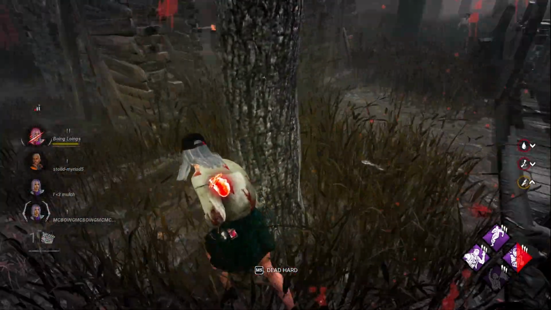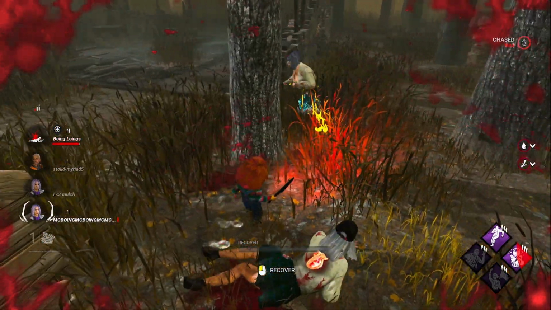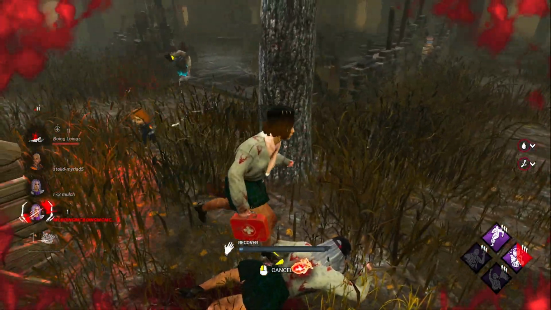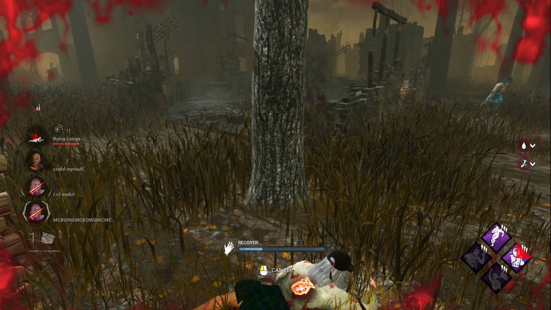Oh yeah, I'm dead here. Oh wait, what? He wasn't in his charge. Wait, why can he go under the pallet, but he's not in his charge? I'm so confused. How am I supposed to know when he's about to use his charge?